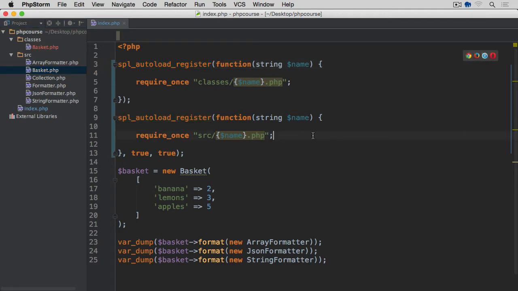This is where namespacing comes into play. And namespacing is the subject of the following video, and we will follow a little bit further with autoloading when we learn how to use the composer and autoload not only our own code, but also packages that someone else might have written and we simply want to make use of them.